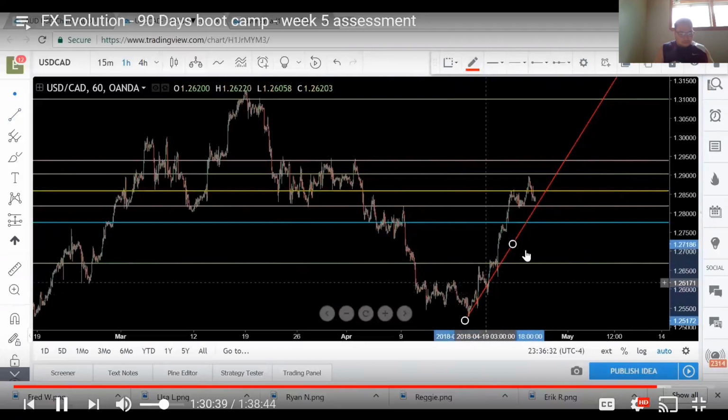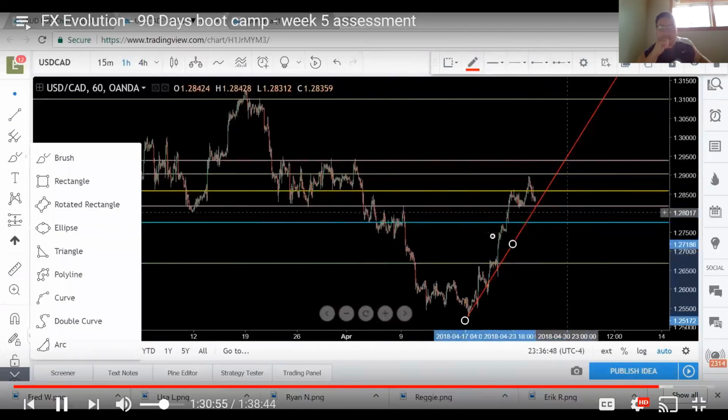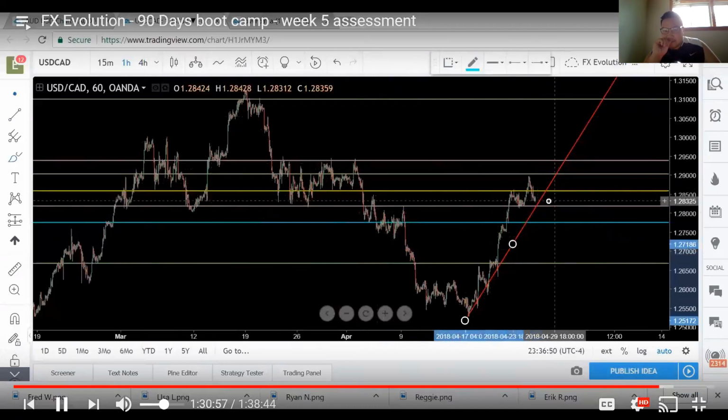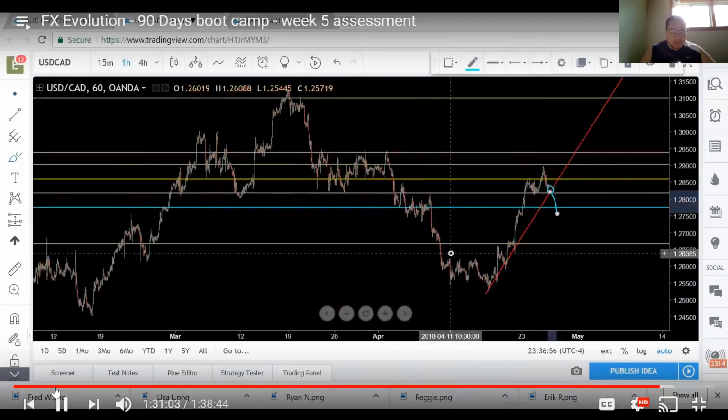The only thing I can think of is that this is reversing right here. Okay, so where are you entering? So if I'm entering anywhere right here, I'm on a sell. Okay, let's mark that off. So you want to do this here and a sell? I'm going to say yes. Okay. Let me take a screenshot there.